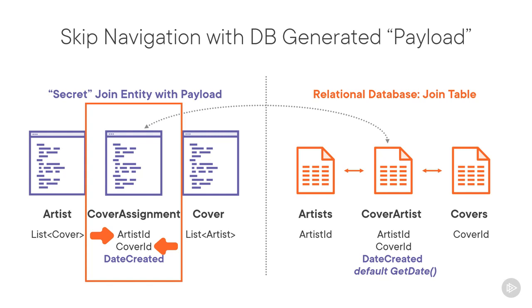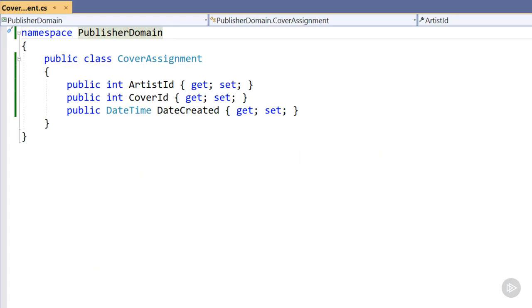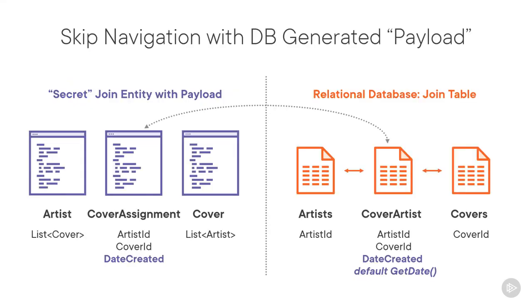Now, the extra payload data is not something that you'll be able to code against outside of the DB context. So this is not a pattern if you want to have something like the date that the artist signed the contract. Someone would need to be able to specify that. But what if you want to have an audit trail for when that join was created in the database? That's a good use case for skip navigations with payload data. But in order to track it, we'll need an additional column that the simple skip navigation doesn't provide, which is why we need to have a class somewhere to put this property, and I've added the date created property to my cover assignment class. So how do we get that column populated?